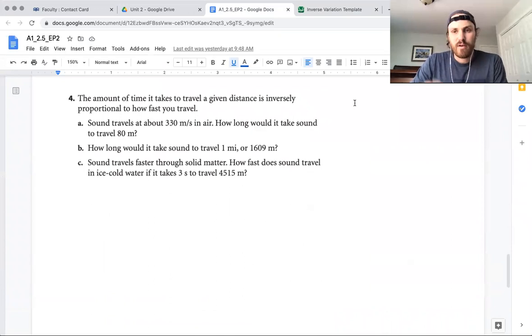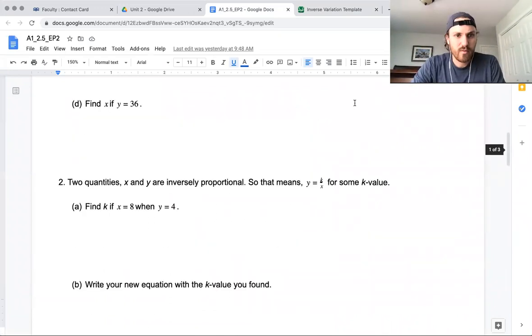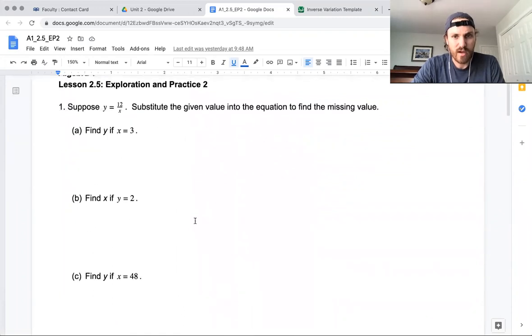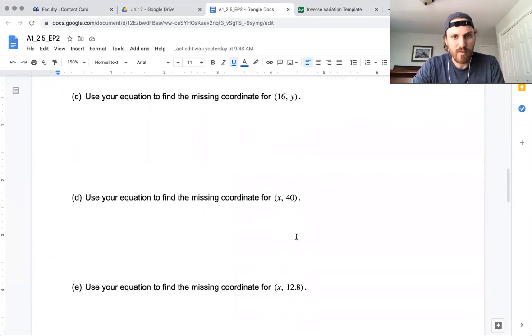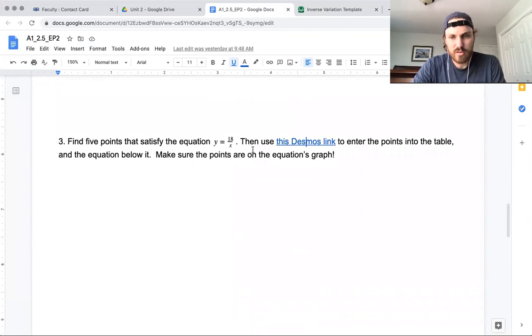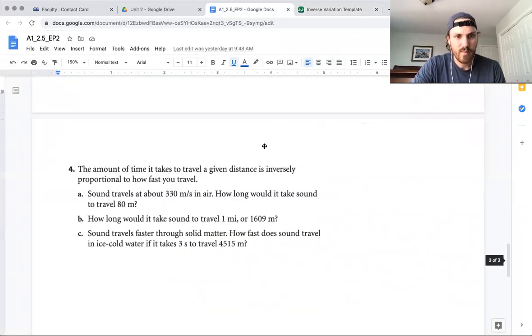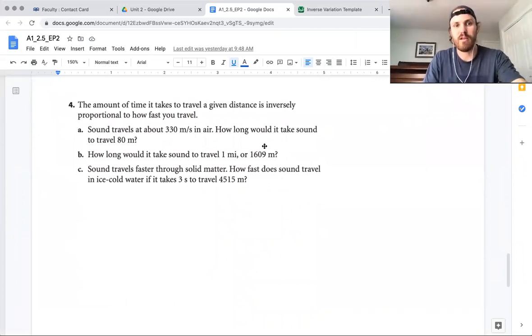Okay, so finally for number 4, we're kind of applying this a little bit more. So basically what we've done so far is we took an equation and we plugged in some x and y values to find the other value. We found a k value given an x and a y value, and we found some coordinates. And then we used an equation to find some points and make sure that they show up on a graph, which they do, which is great. But now let's look at one practical example here. Okay, and then we'll be done.